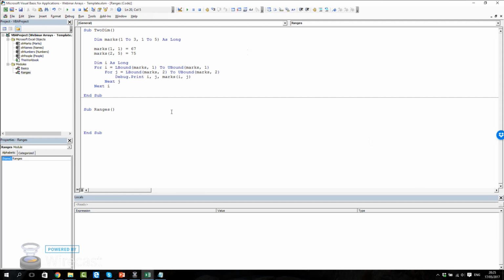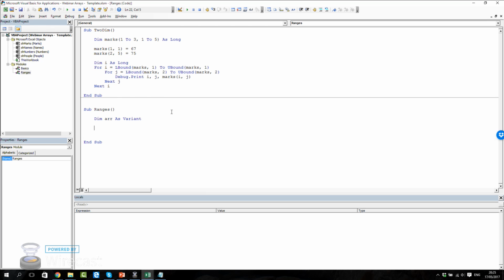So if we wanted to place these values in an array, we can actually do it really simply, and this is one of the real beauties of using Excel VBA and of using arrays with it. We declare our array as a variant. What a variant means is that we're not deciding just yet what type of variable we're going to use. We're going to decide it when our application runs.